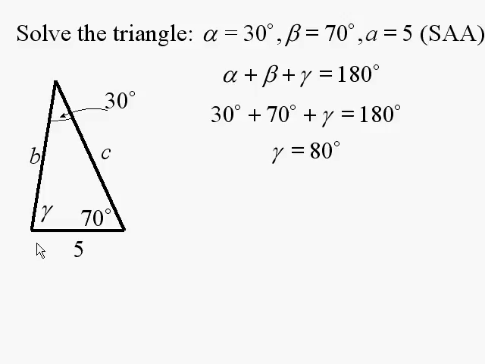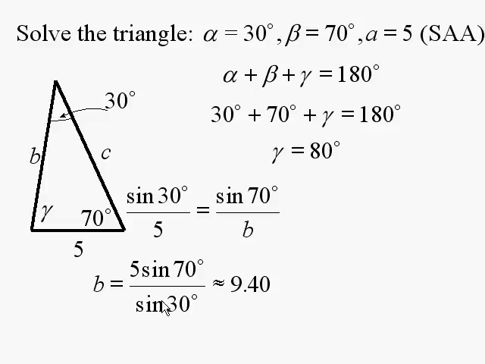Let's get another missing part. Let's go at it by figuring out, we know an angle and a side opposite, so that's alpha and A. Sine alpha is to A. Let's get B now by saying the ratio here is sine of an angle and the side opposite. So sine of an angle, side opposite for this pair matches sine of the angle, side opposite for this pair. And that's just fine to solve for B. In that set of information, I've got three of four things known, and I can solve for the unknown part. B is 5 sine 70 over sine 30 when I cross multiply and solve for B, and the numerical value comes out to be about 9.4.